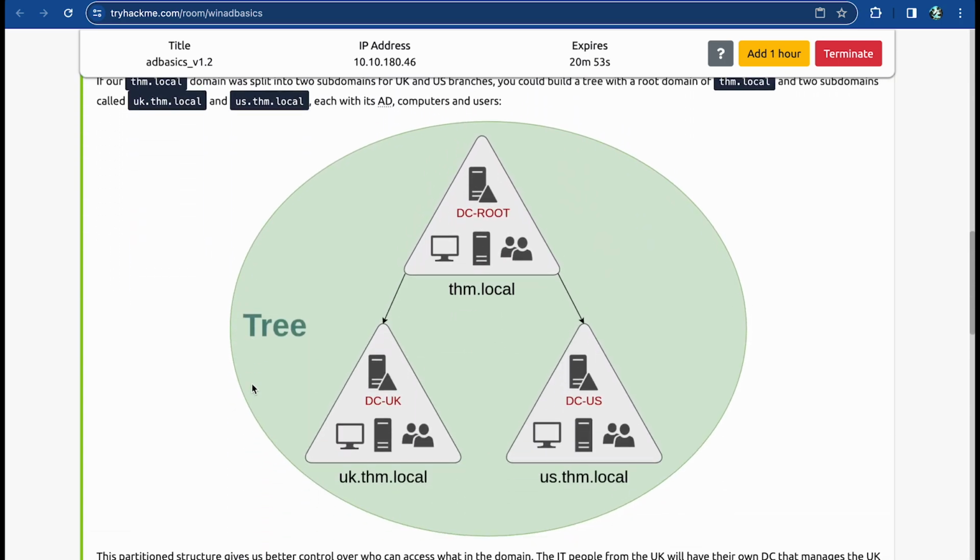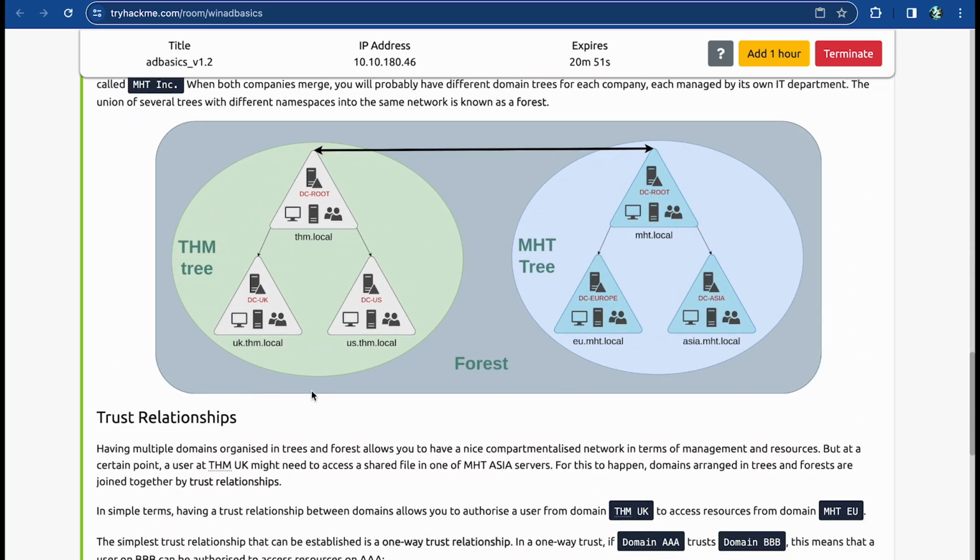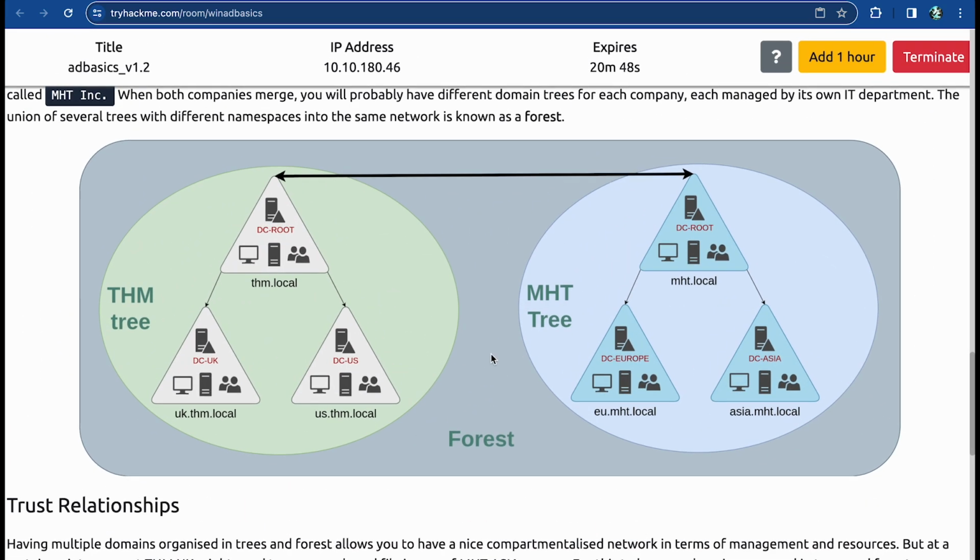But again, just looking at it from the perspective of the hacker, if I'm in Europe and I want to get access to something in this company, it doesn't matter if I'm in Microsoft Europe, right? If Microsoft Europe has a trust relationship with Microsoft US, and I know that there's somebody in Microsoft US that I'm trying to exploit, as long as there is that trust relationship and there's been authorization granted. So it's a trust relationship as well as authorization granted.